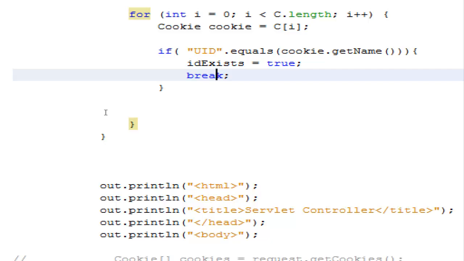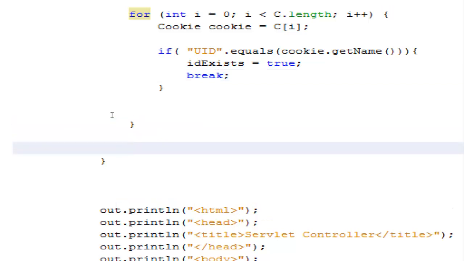So if you have many for loops and you really don't know which for loop will be broken if that break is being executed, then you just place the cursor there. It will tell you logically which one is going to break. So this is your for loop, and if you get the ID, it's going to break. Okay. If not, what will happen? If not, what must be done?